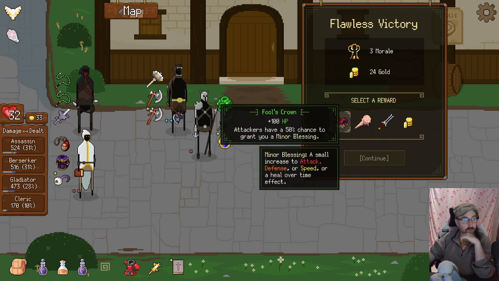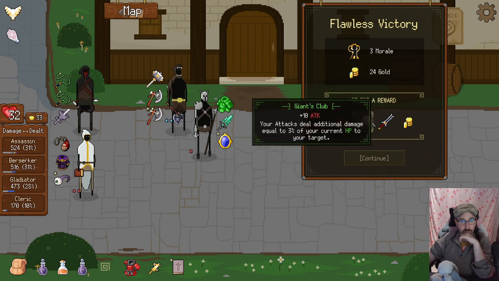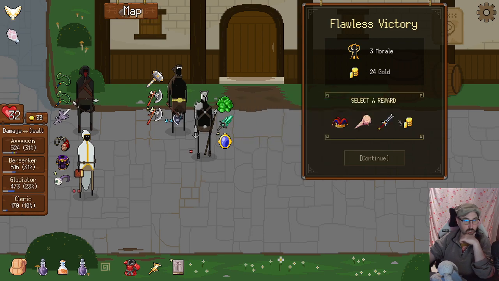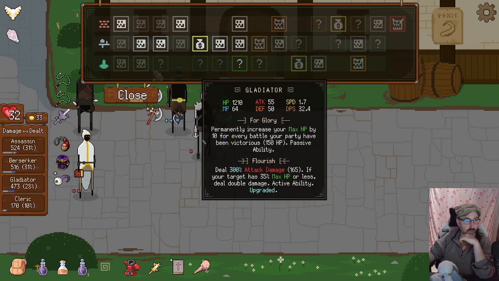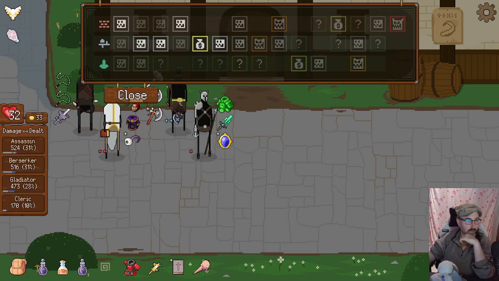Fool's Crown. Attacks have a 50% chance to grant you a minor blessing. Do minor blessings stack? If so, that could also be a pretty decent tank item. There's another Giant's Club. The High Elf Claymore. You know what? I'll take the Giant's Club. In case we need our Gladiator to go aggressive, that would be a great item for them.